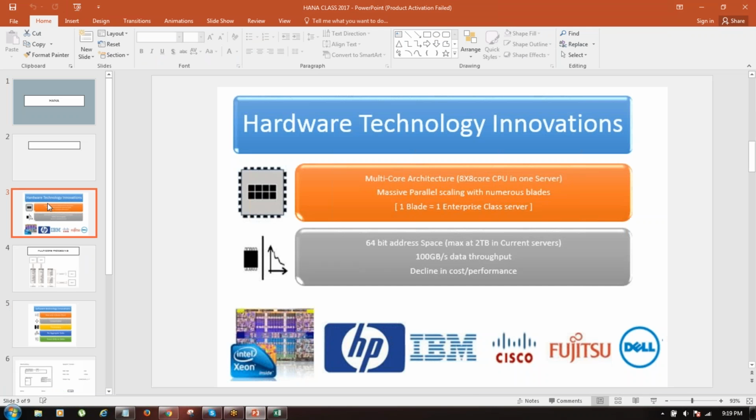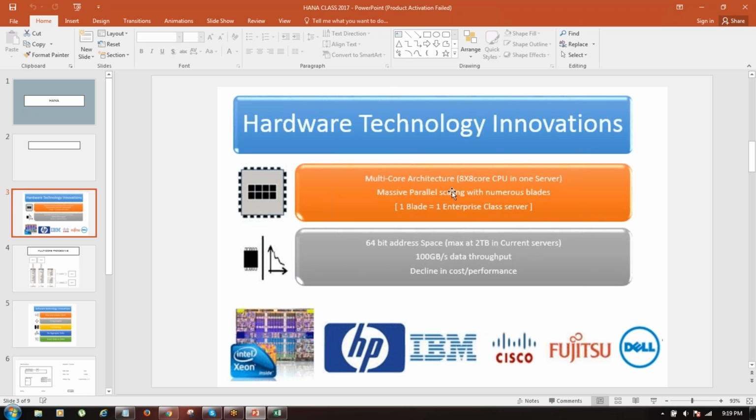The first thing we have to understand is that HANA is a combination of software and hardware technology, which provides both these features to run the product much faster compared with other database systems. When you talk about hardware technology, especially how the HANA hardware has been built, we have to talk about the multi-core architecture.